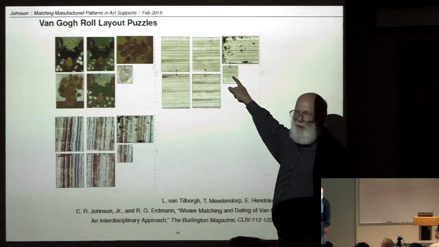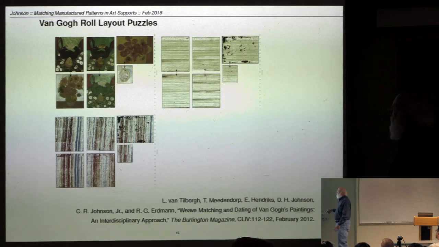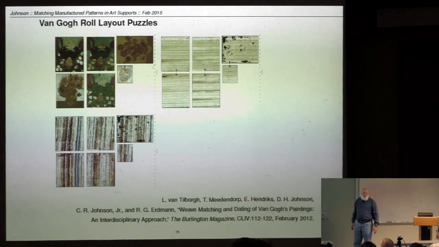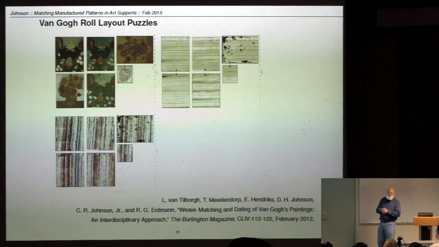This one was misdated, so it came from another period, so it got redated. The point is that we have 40-something rolls that we've partially laid out like this. This should allow us to date his painting to within a 3-week period, because he went through each roll in about 3 weeks to a month.